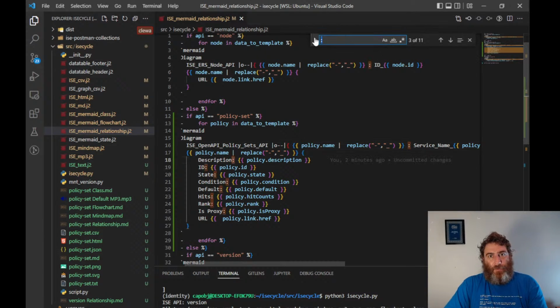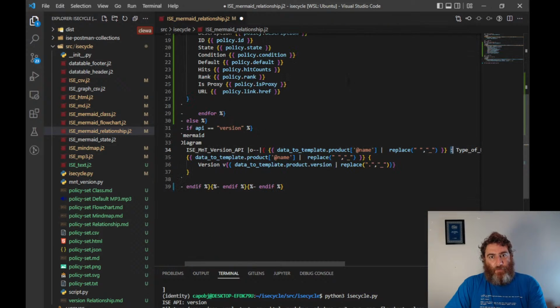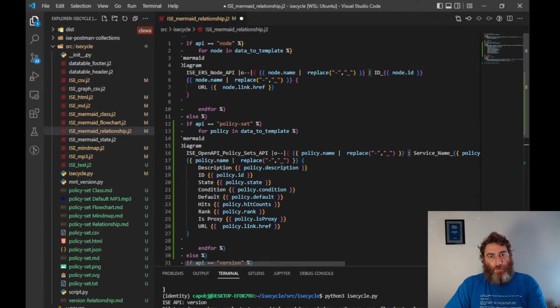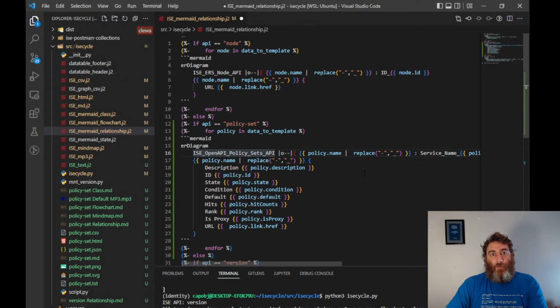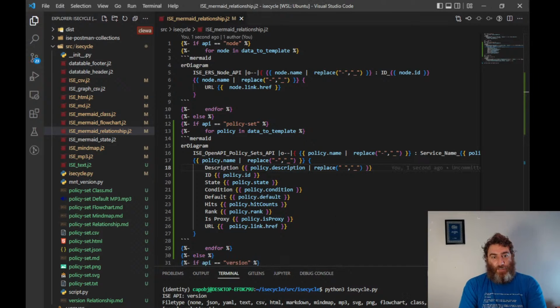So let's get rid of that, and let's get rid of the spaces. And let's try it. I don't know what else we need to replace.